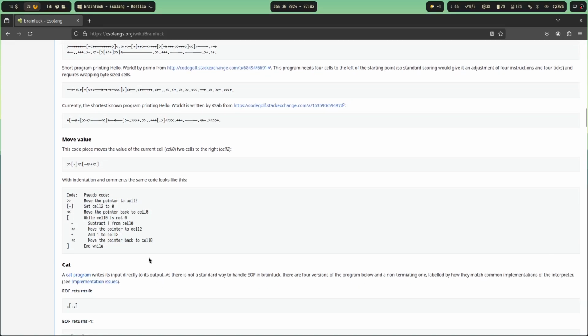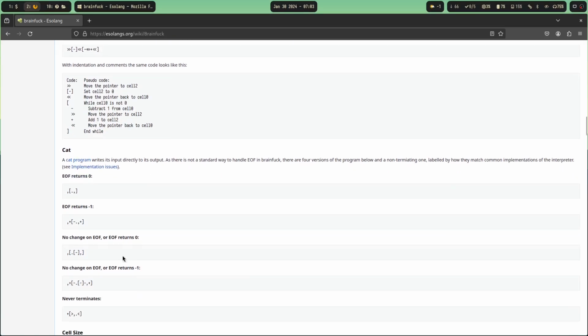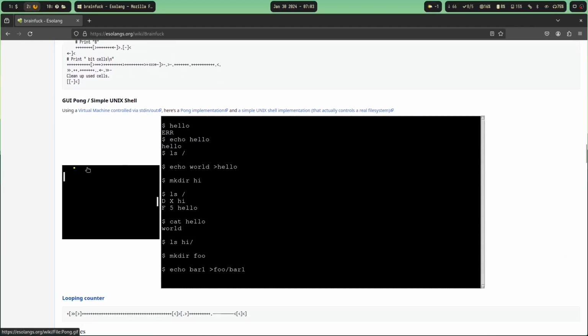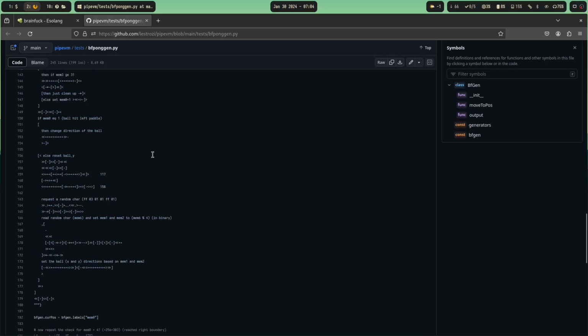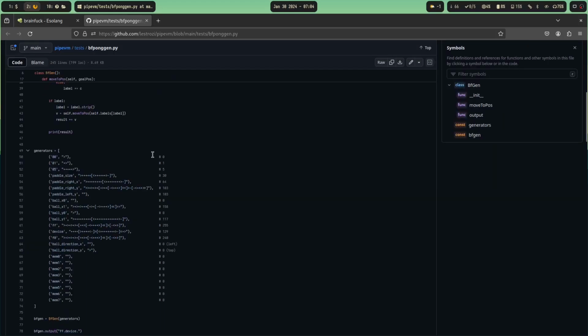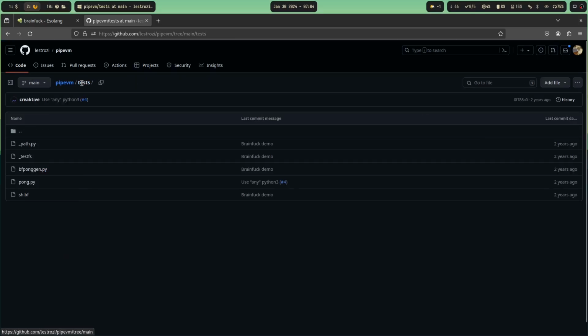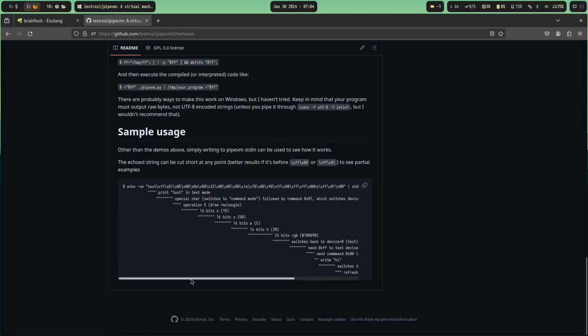And there are even more cool examples. We have a Pong game. I guess this is like a compiler or something.